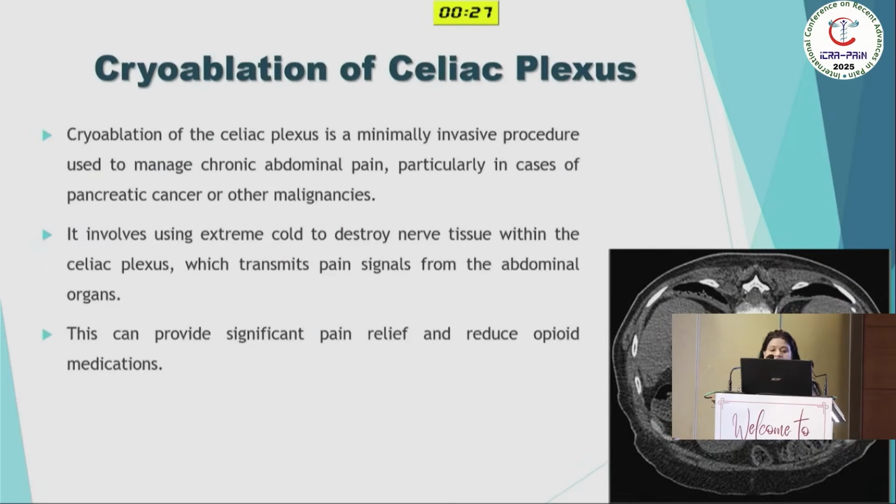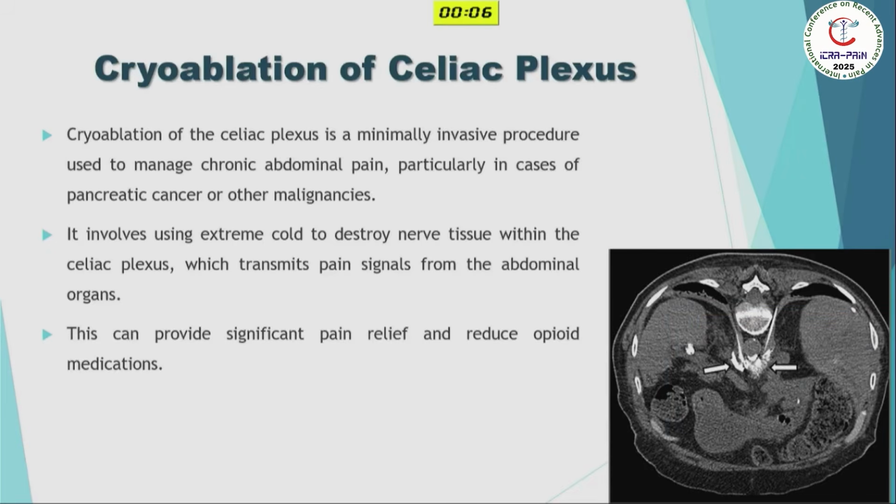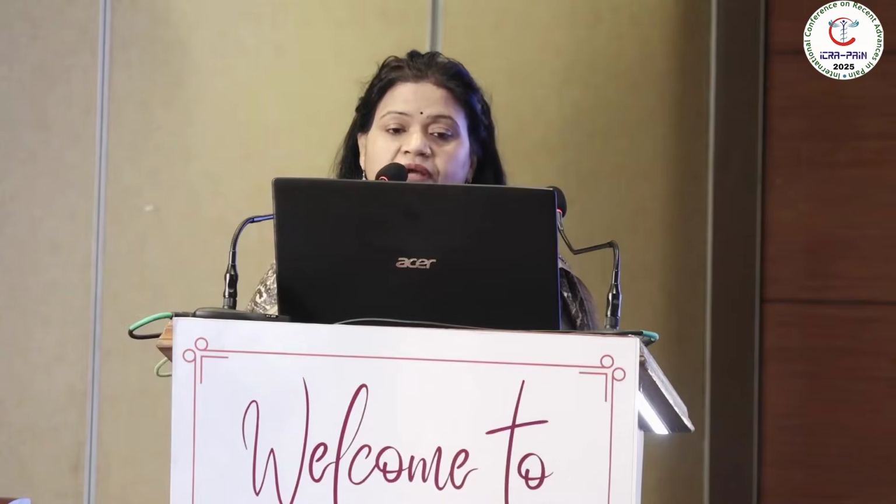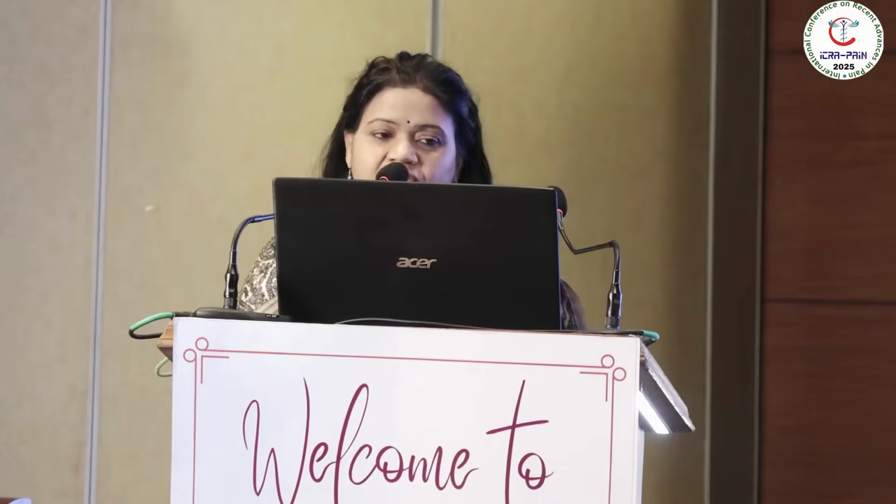So the third one is cryoablation, which I have seen in videos and publications from Gautam Das sir. Cryoablation is a new technique which came to light very early, but it has many publications and many approaches, because cryoablation gives a large area of ablation of the nerves. The celiac plexus is a large plexus, and by cryoablation we can cover almost all the fibers. So the efficacy of cryoablation is more as compared to the previous fluoroscopy and ultrasound guided techniques.